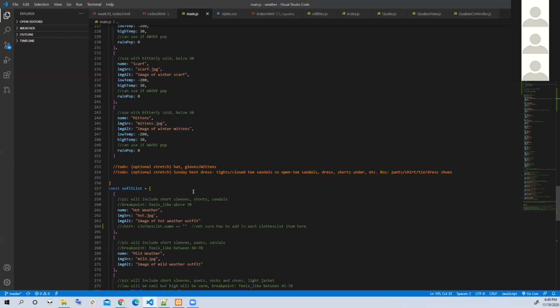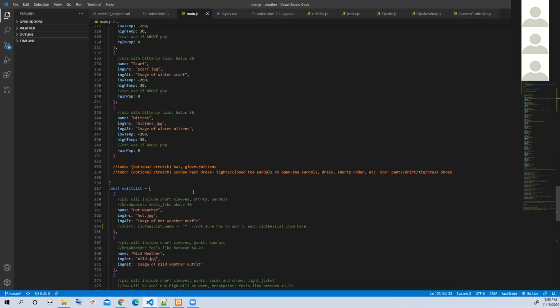but it just depends on what you're trying to do. As just a tool to let you know what is appropriate wear for the current conditions, then you can go with the first way. As a tool for helping the child learn how to dress for appropriate conditions, then it's useful to actually show them all of the pieces of clothing, let them pick what they want, and when they pick wrong, you buzz at them and say, it's too cold for those shorts. So I think you could take it multiple different ways and still be within your planned project. It's just a matter of what you want to do.